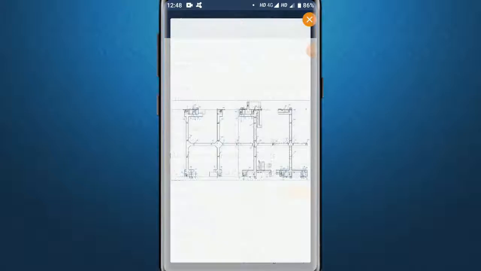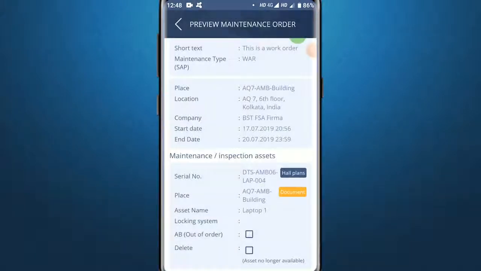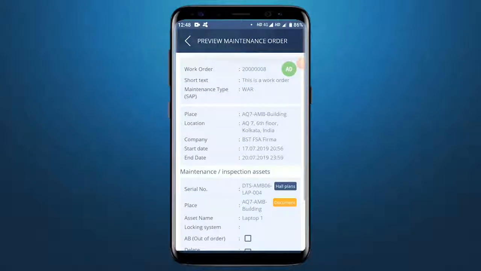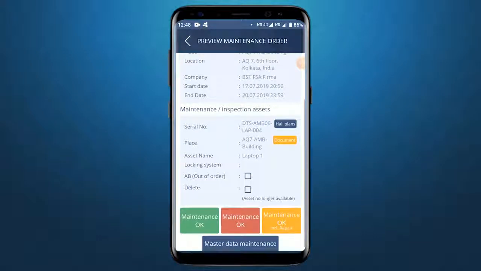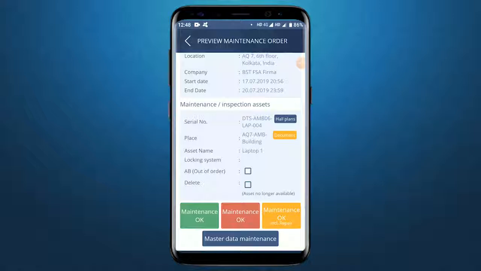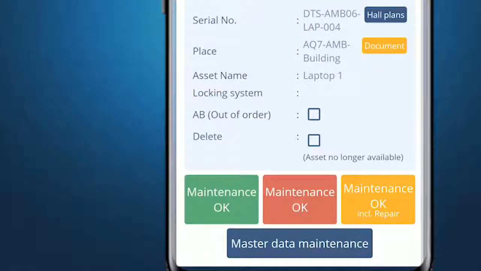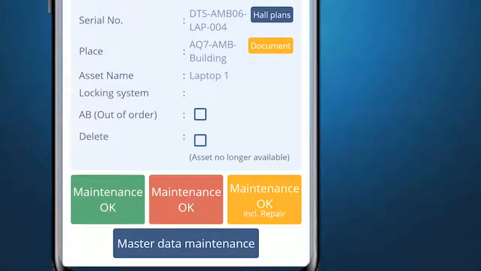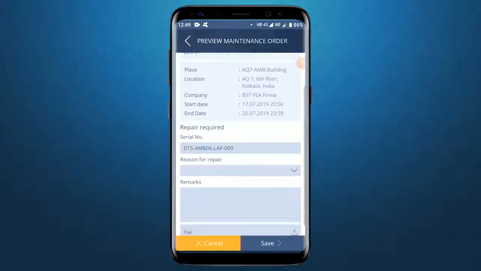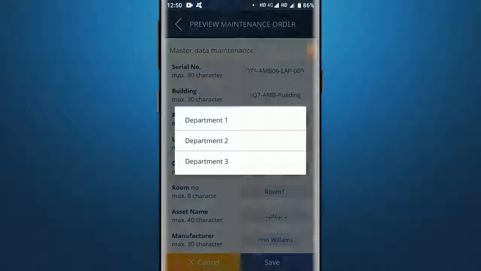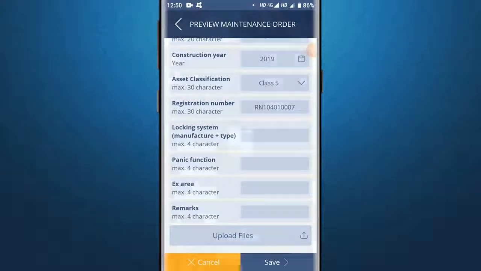Once the RFID is scanned, you will see the final step of the work order processing, where the app will give you detailed information about the asset. On the final step, you will need to specify the status of the service by clicking on any of these three maintenance buttons displaying as OK in three different colors. The green button means everything is good, red to specify that it is not repairable and must be replaced, and yellow means repair is possible and you have made the changes as required. You must specify a remark when choosing the yellow maintenance OK button. You can also review the master data of the asset by clicking on this blue button and make changes if required.